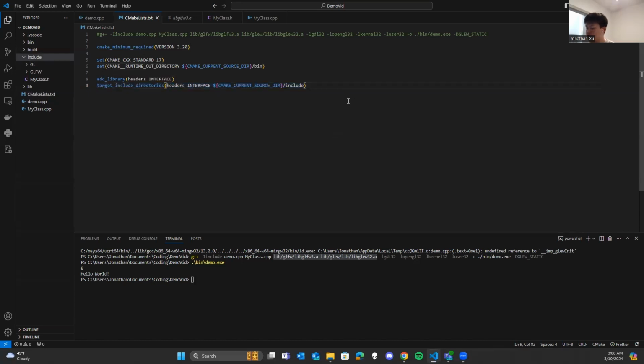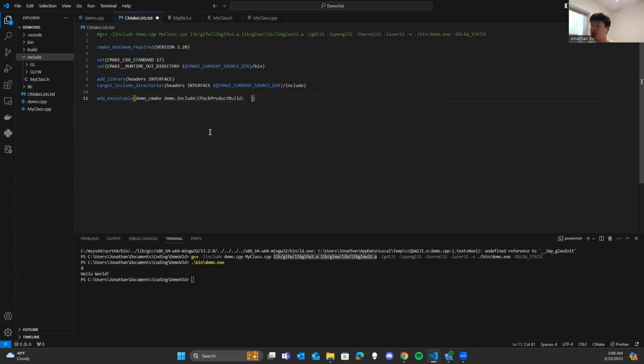And this is the bread and butter of using CMake, which is we want to add an executable. So this is where we specify, remember we were specifying -o bin demo.exe. Here, this is what we're doing with CMake. So let's call it demo CMake, and this is what we're building onto. And remember before we specified which C++ files we want to build with. And here's the same exact thing.